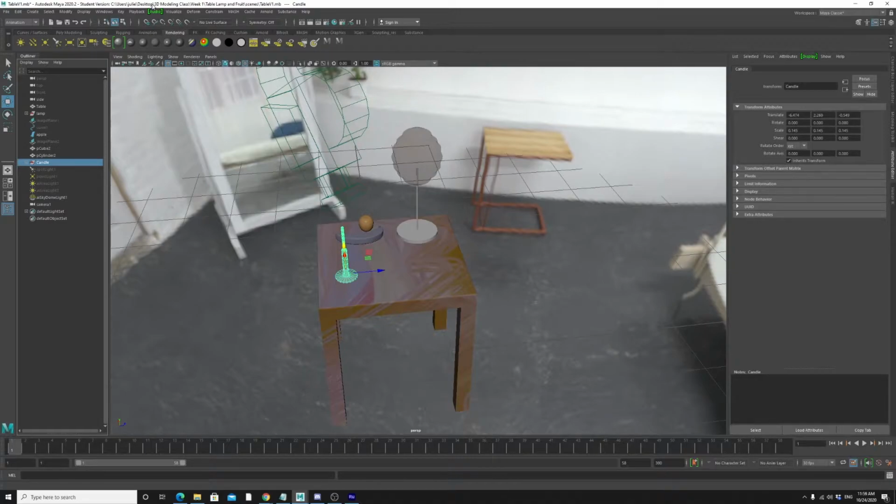So once we selected our start frame in the time slider, we can select the object we're going to animate and then press S to keyframe all of its attributes at once. And you'll see now that after I pressed S, all of these boxes in my attributes menu have switched to red, and there's also a red tick down here. So this lets you know that this object now has been keyframed.